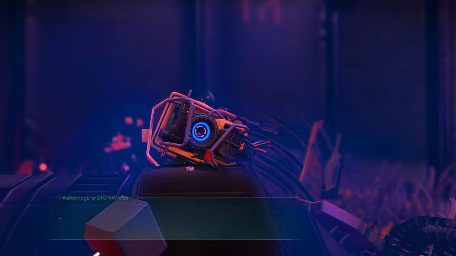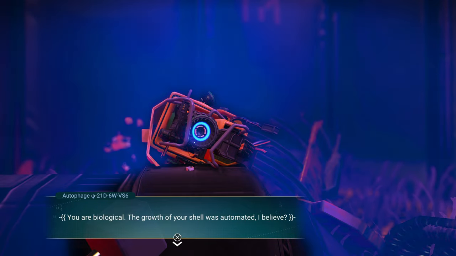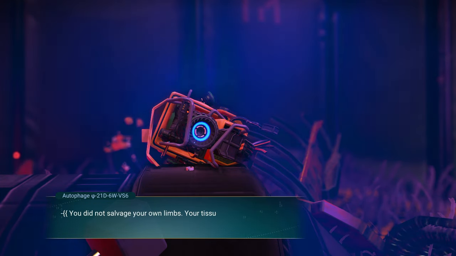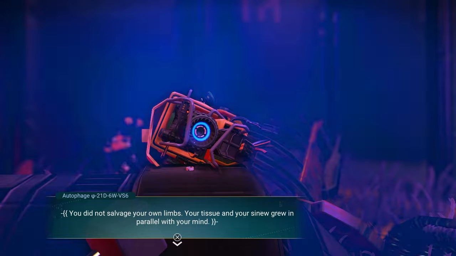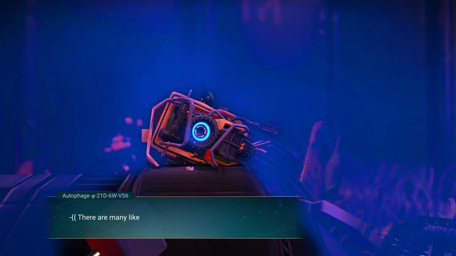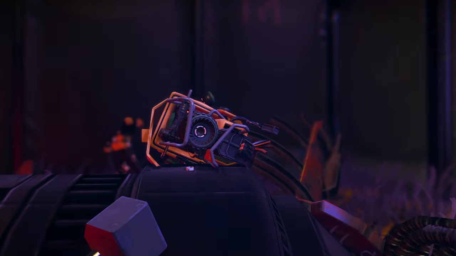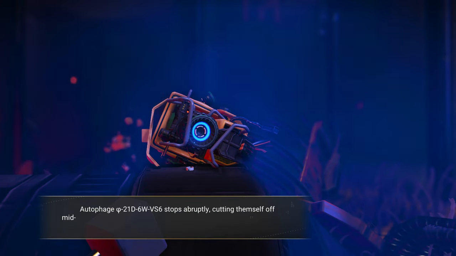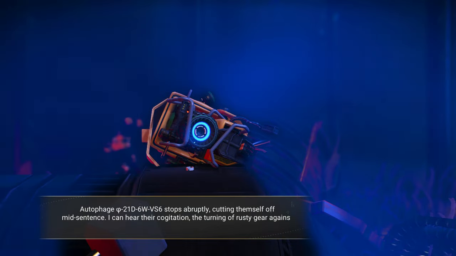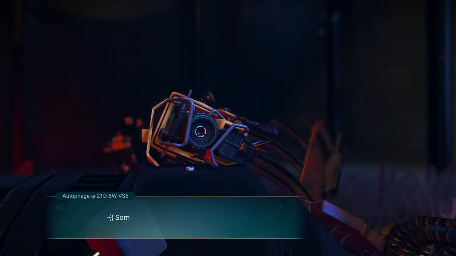Ask about pre-built entity. You are biological. The growth of your shell was automated, I believe. You did not salvage your own limbs. Your tissue and your sinew grew in parallel with your mind. There are many like you. Most of the universe is pre-built. And why? The head stops abruptly, cutting themselves off mid-sentence. I can hear their cognition in the turning of rusty gears against rusty gear.